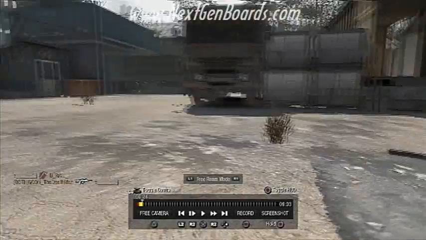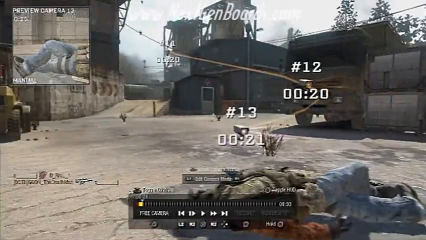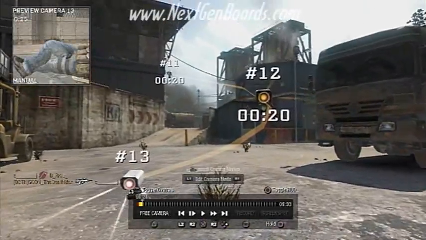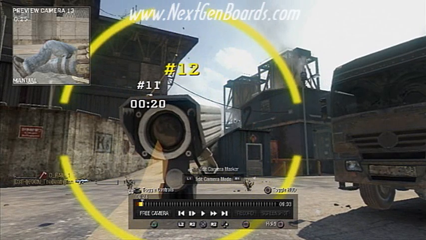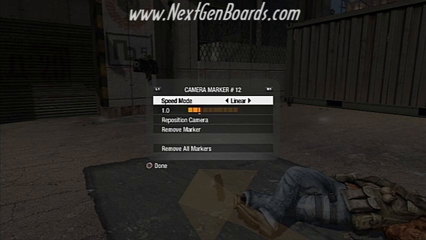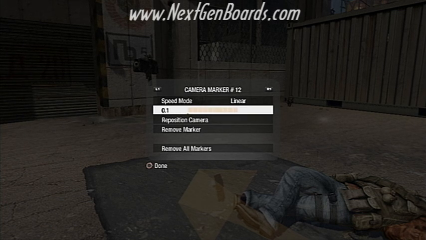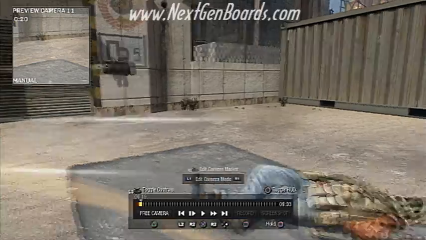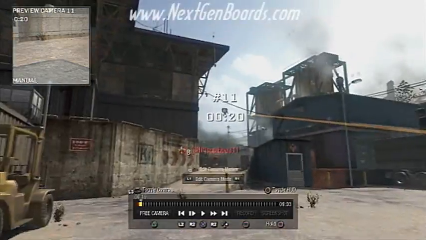Now I'm going to set the playback speed so it goes in slow motion for all the cameras except the last one in the first view. I'm going to use linear so it gradually speeds up towards the last camera. And I'm going to put the same linear speed on all the cameras over the top.